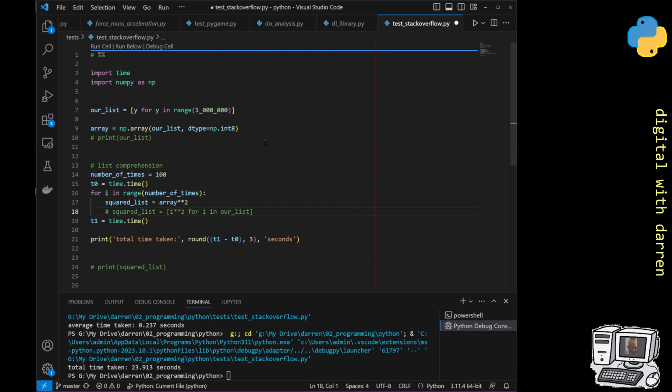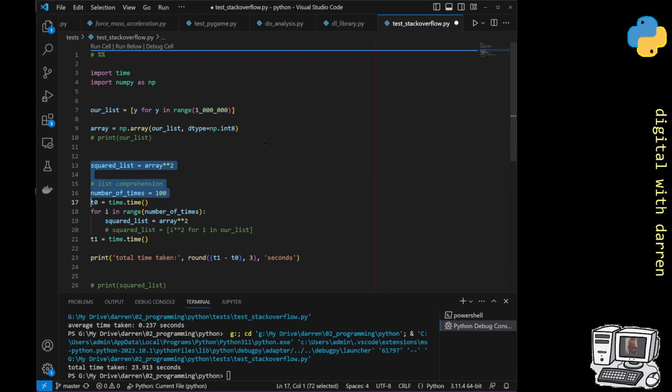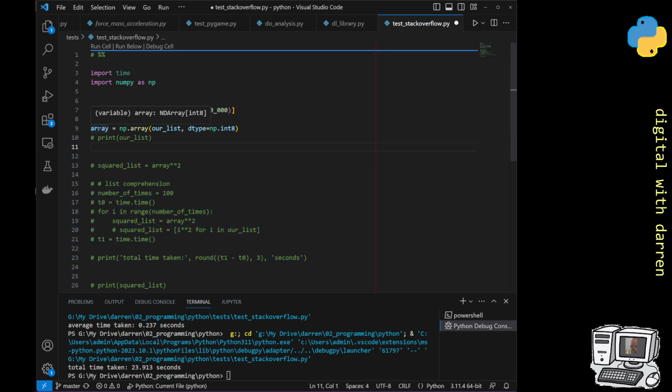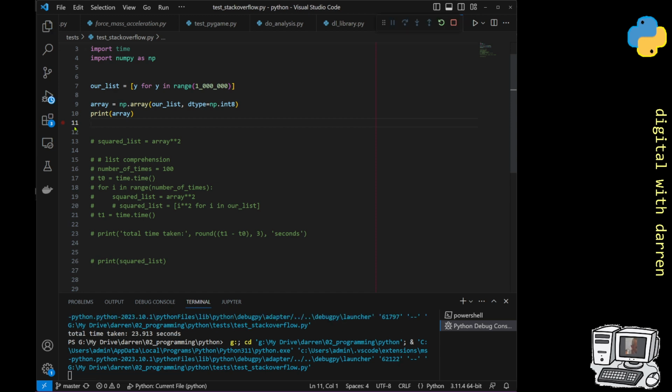Now we might want to check that that works. So I'm just going to comment this one out. In fact, what I'll do just to start with is we'll create our squared list before we do anything, just to verify. We'll verify everything, in fact. I'm going to comment everything out here for now. Let's just verify what this array actually looks like, just to see what we're working with. So we'll run our piece of code. We're going to now print, instead of printing our list, we're going to print array. F5 to run it.